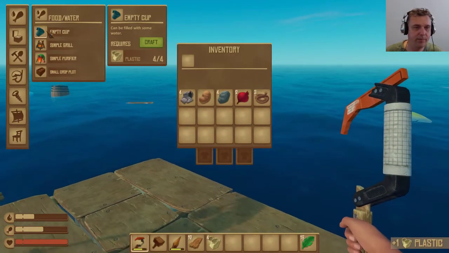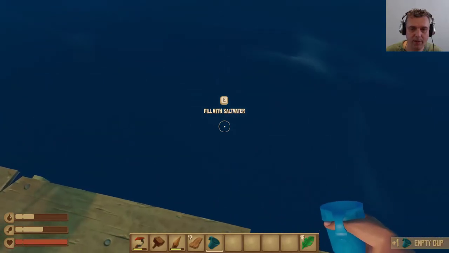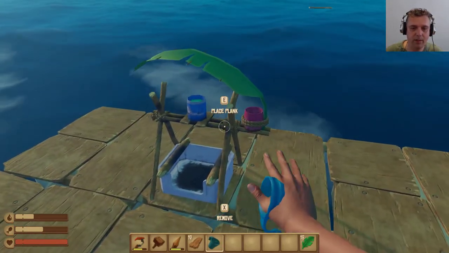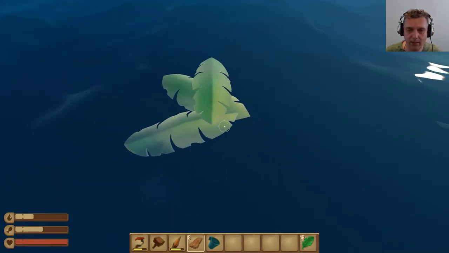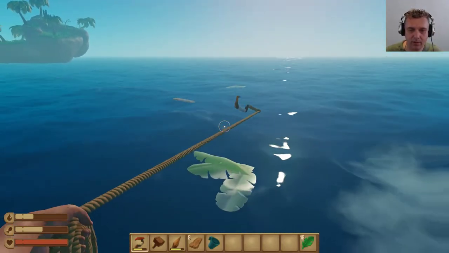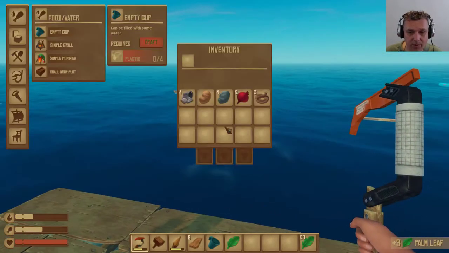Alright, cool. I can make it. Nice. What you do is you grab some salt water and put it in here. I have to put planks in here as well. And there we go. Now we're making... No, you're not. Drinkable water.